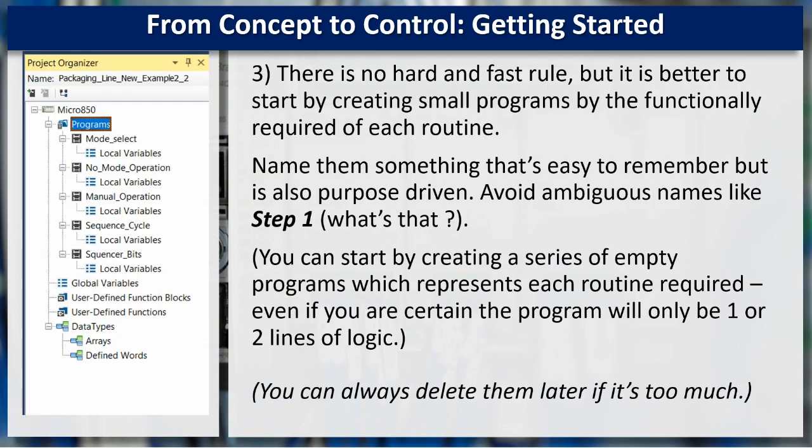Okay, we've covered a lot of ground again, so now it's time to get busy and get started programming. So number 3, there is no hard and fast rule, but it's better to start creating small programs by the functionality required of each routine. Name them something that's easy to remember, but is also purpose-driven. Avoid ambiguous names like Step 1. Well, what's Step 1? What's that?